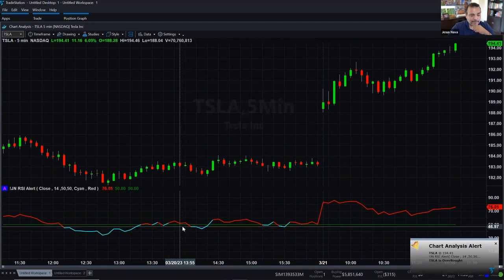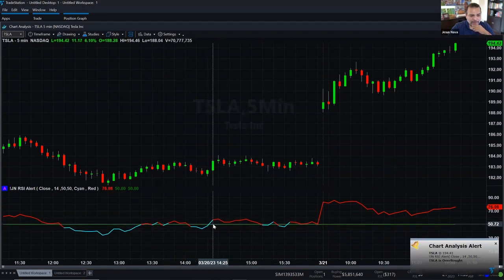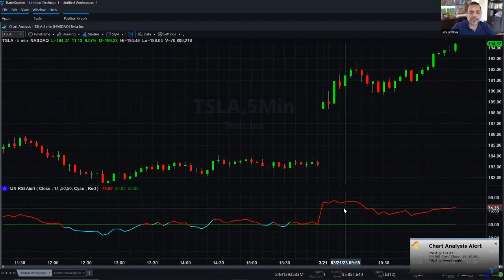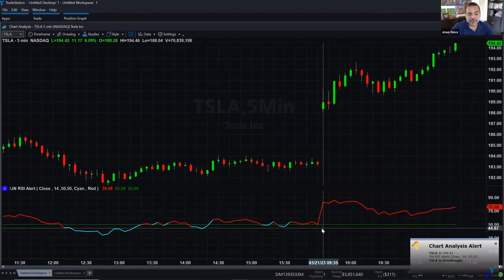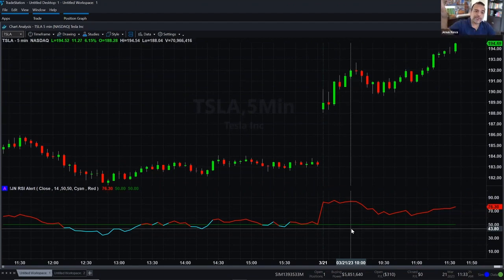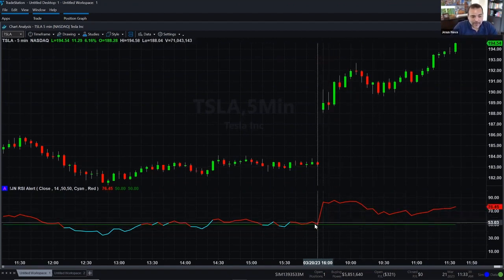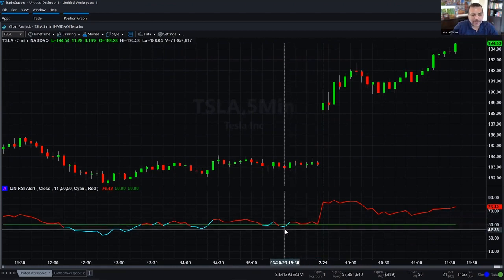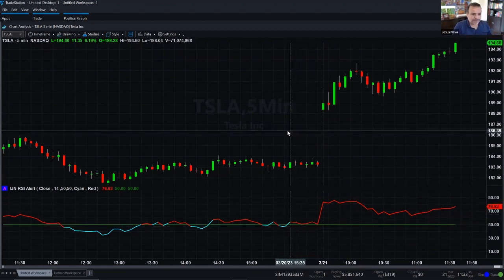So now you can see that the RSI calculations are moving more like an oscillator on top of this 50 line. And we can use this as a way of filtering bullish and bearish mode. Anything that is above that 50 line has some buying pressure. Maybe as soon as it crosses that 50 line, then we think that there's buying pressure and there may be a push to the upside. Here we were very close to, or back here. This is a 5-minute chart, so the time frame also has an effect on this.